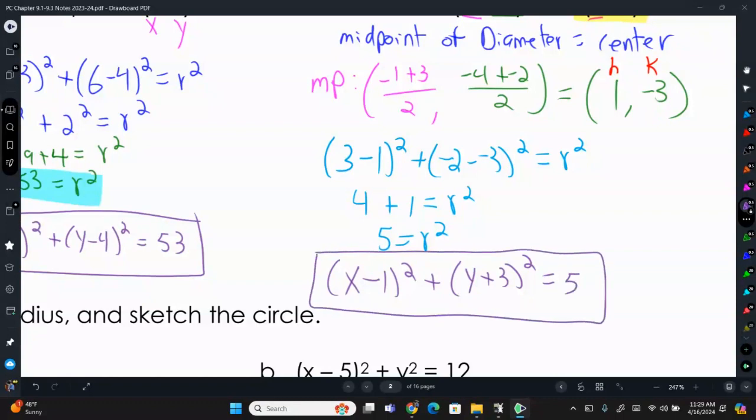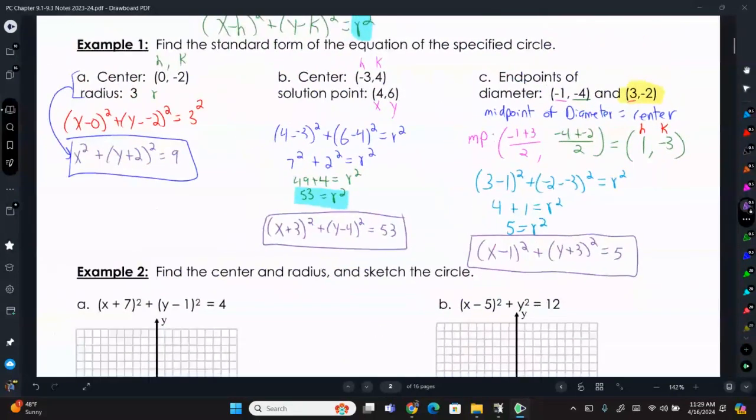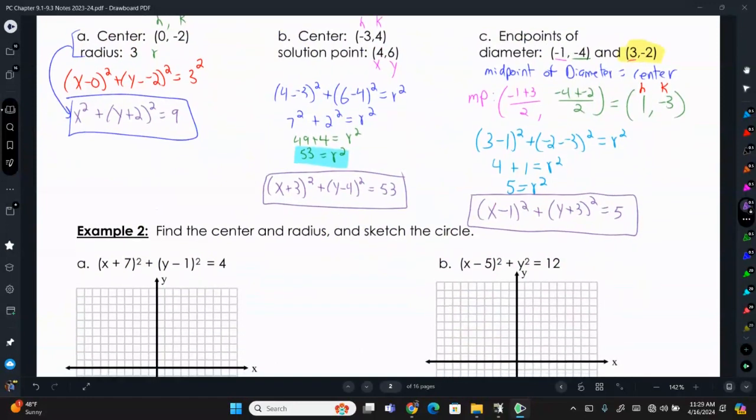So writing the equations given information is not too bad when it comes to circles because there's only a couple pieces of information I could give you. I could give you the center and the radius. That's really easy then. I could give you a center and a point on the circle. I could give you endpoints of the diameter. I could give you the length of the diameter, and you just have to divide it by 2 to get the radius. So it's just something that you need to think about a little bit. Most students do just well with writing these equations because you've been doing it in geometry and in Algebra 2.